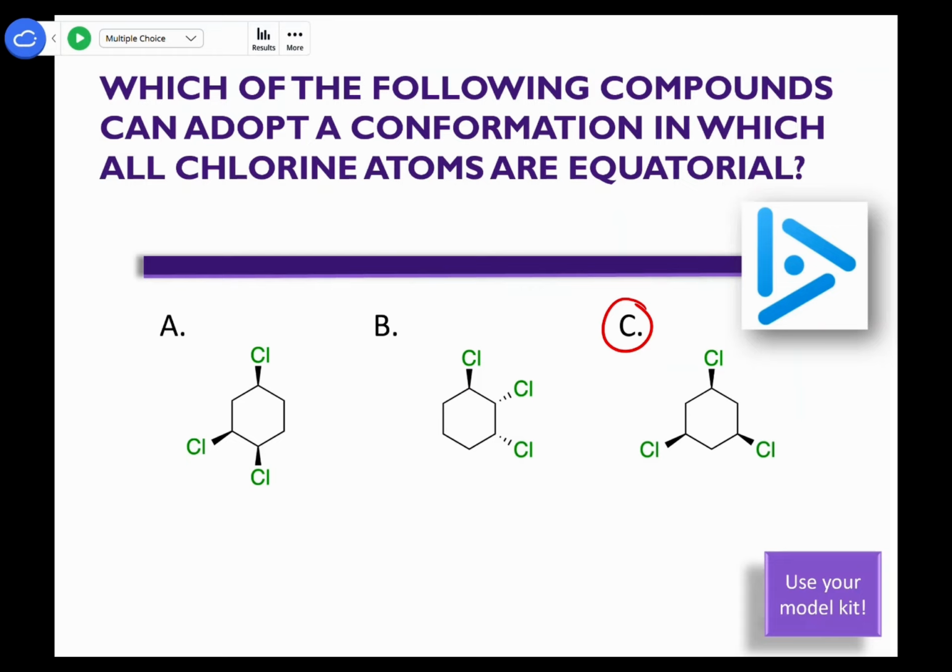But C, it's every second carbon. In one chair conformation, I'm going to go ahead and make C. Hopefully you have that in front of you as well. Here, I can make all of the carbons up equatorial. If I did a flip-flop, I could put all three chlorines in axial positions, which is not what I want. But if I do my flip-flop, I can certainly change them to equatorial positions. So that's a handy pattern to notice. If they're coming towards you, adjacent carbons, those substituents are axial and equatorial, not the same.